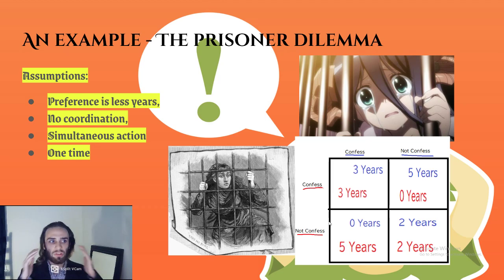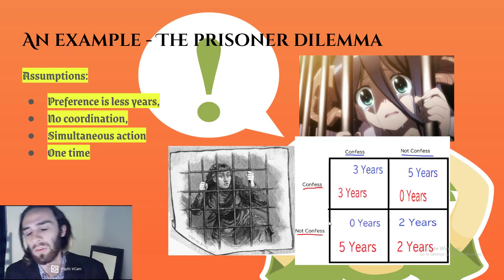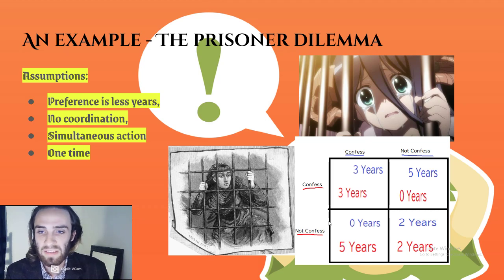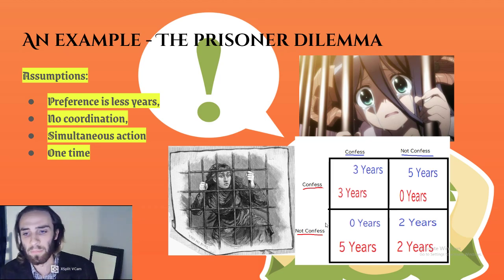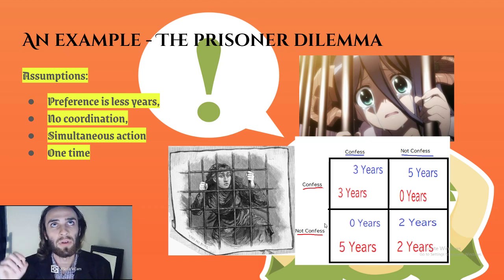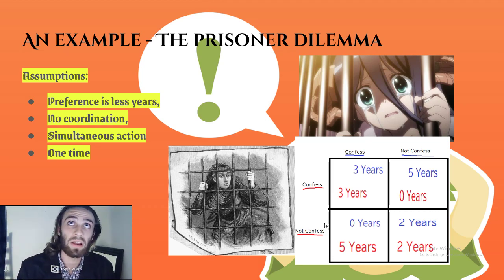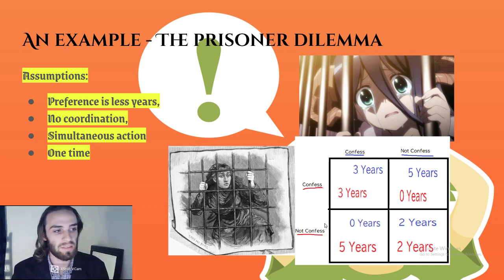And so now you should think to yourself, all right, do I confess or do I not confess? Is there even a way to figure out the situation? Is there a way to really concretely say which option is better? And there really is. And we're going to look through that, and it's called the Nash equilibrium. So the first thing that we should do whenever we're trying to find this Nash equilibrium is think to yourself, if you know the other player is going to play confess, what is the best outcome for you?